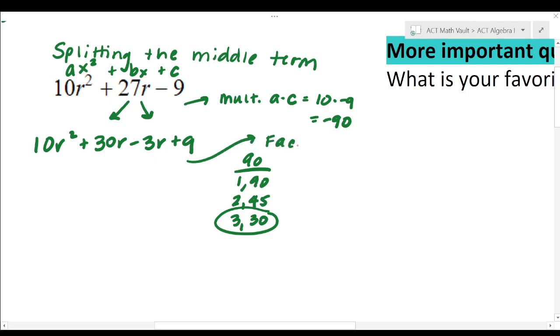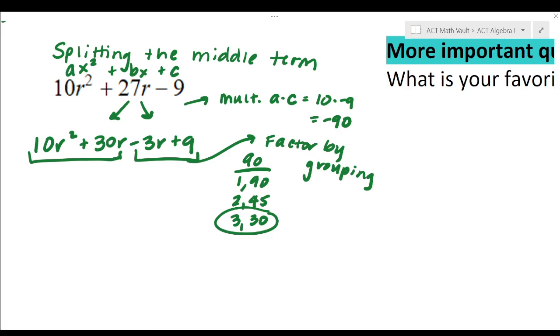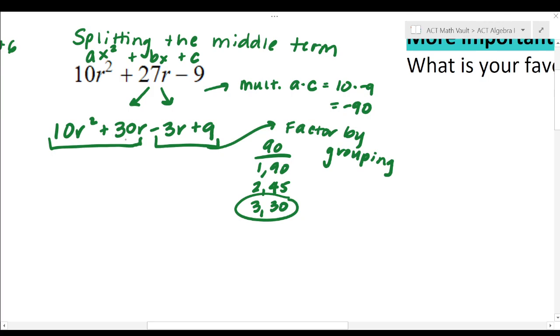Factor by grouping, which I do have a video on, is grouping those guys together, these guys together. It's like the first set and the second set, this first pair, second pair. And you take out the GCF. So the GCF between these two is 10, and 10 is the highest thing that can come out of both of them. And then you can take out one r. What's left over is r plus 3. And then I could take out minus, and then what's left over, r.